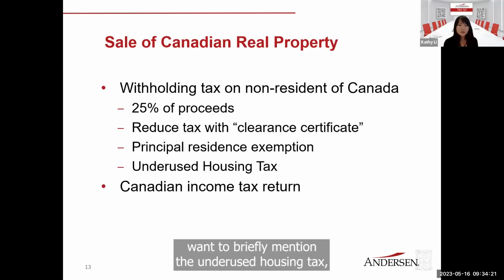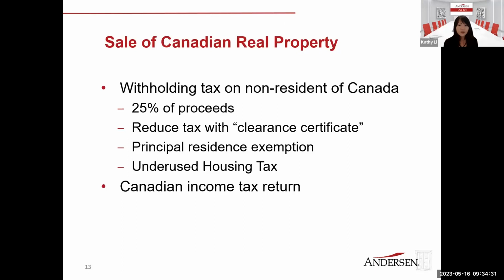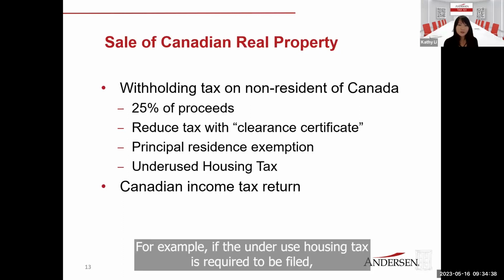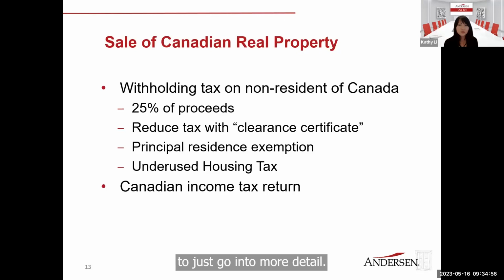And here we also want to briefly mention the underused housing tax, which is a relatively new concept that Canada implemented earlier this year. It does interact with the sale of real property here. For example, if the underused housing tax is required to be filed, but the taxpayer failed to file it, CRA may refuse to issue the clearance certificate, even if filed timely. So Emily will actually cover this at a later slide to go into more detail.